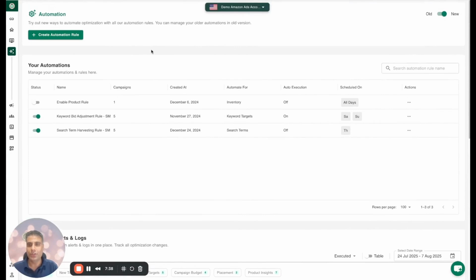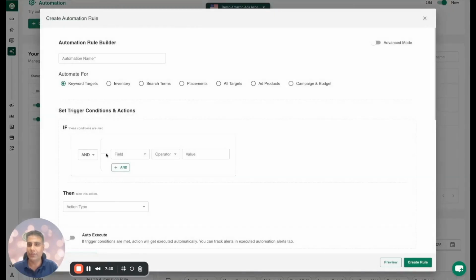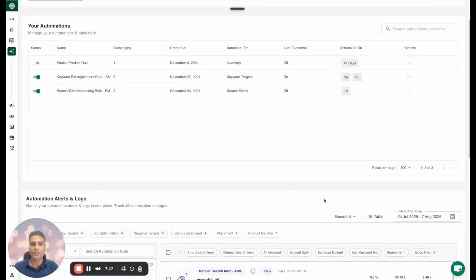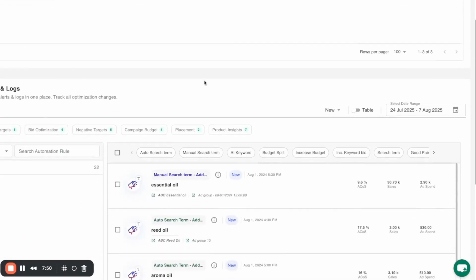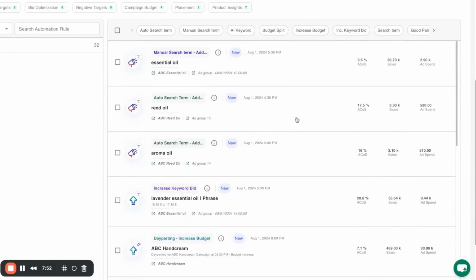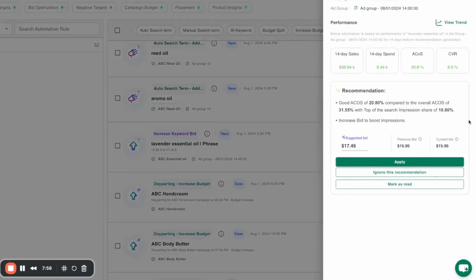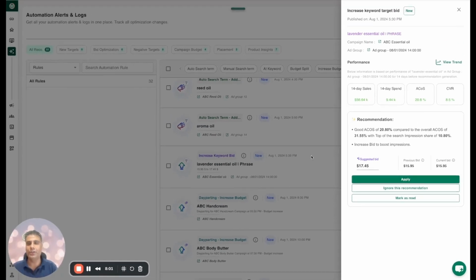On top of that, let's say here when we are discussing, you are looking at this auto execute option. If you don't turn on the auto execute, you will be able to see the result of your rule right here, so that you can take a look at it in greater detail and then take a decision of whether you want to execute it or not. So even if you don't set it on auto execute, you still end up saving a ton of time that goes into collecting data and then analyzing data from different sources and then taking a certain action.